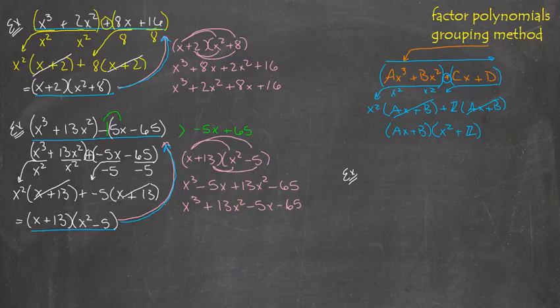So we want to factor 2x plus y squared plus yx plus 2y. All right, so the first thing we want to do is write it in descending order. Now, descending order can be tricky in a case like this because you have a y squared, this is second degree, and you have a yx, this is also second degree. How are you going to write this in descending order?